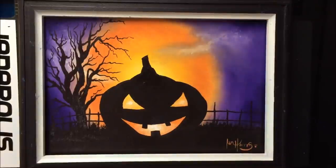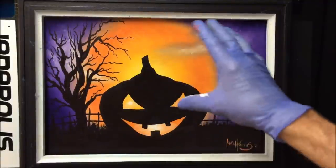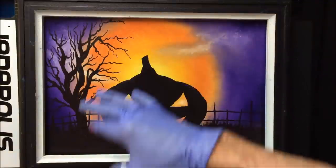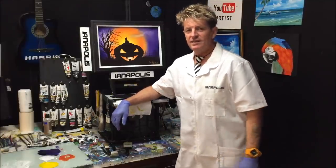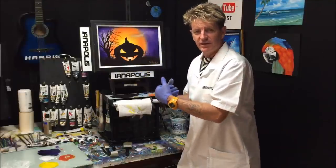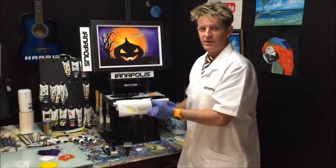There you go, that's not too shabby, is it? We've got our pumpkin, we've got the bright sun sort of going down in the sky, or it's a Halloween-y sky, we've got some mist in the sky, we've got a graveyard fence. It's all happening there, all right? Hope you enjoyed this easy beginner's exercise, just a Halloween pumpkin, something for the beginners to get involved with. So it's very easy, but also effective, okay?